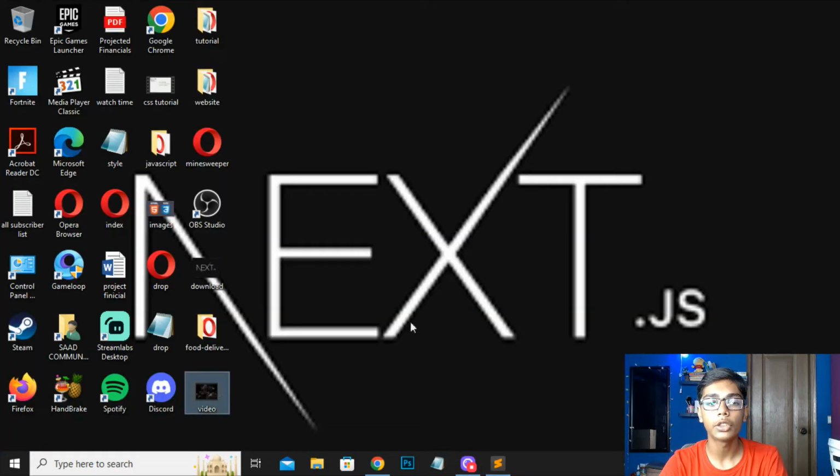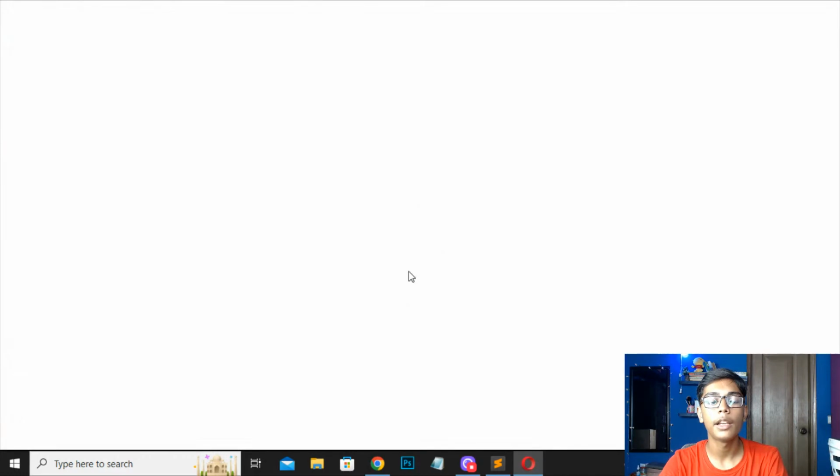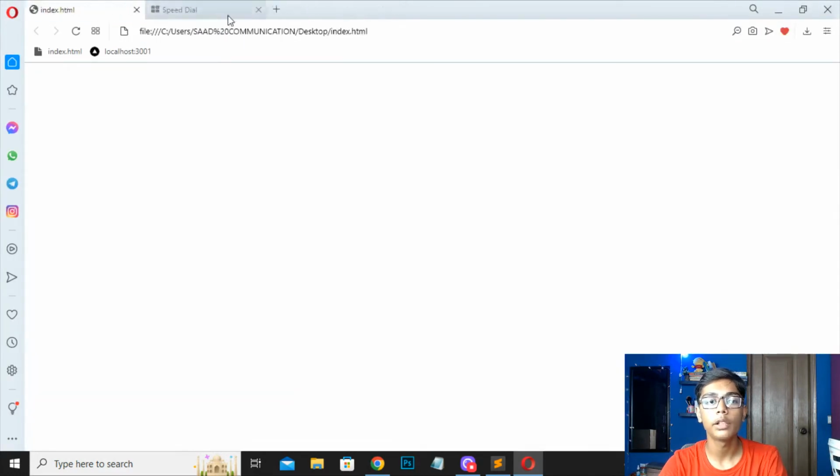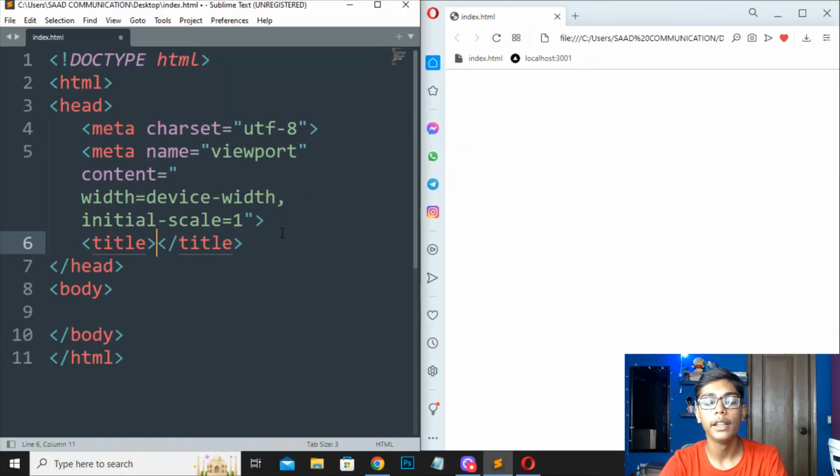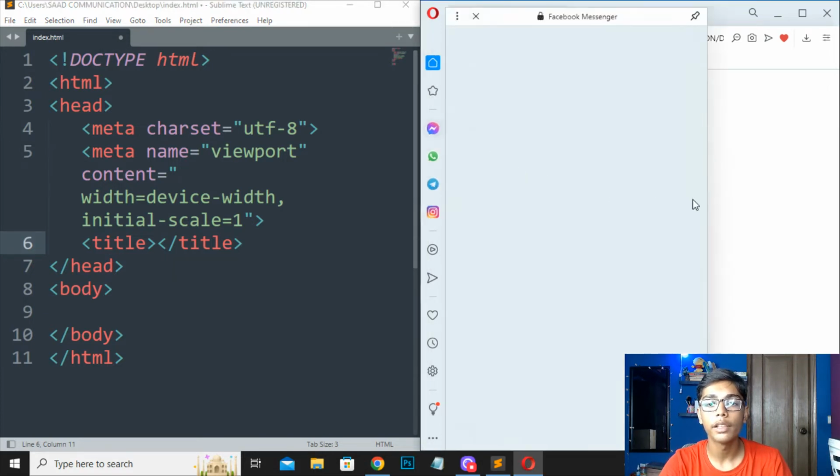I'll be going to my desktop. Then I'll be opening my index.html, and this is my default browser, the Opera browser. So it opens the file in the Opera browser. Your default browser may be Google Chrome, because many users use that browser, and it is really helpful for beginners. But this browser is also helpful because it provides all the latest features and the apps which users need. In Google Chrome we have to open the app by writing its name, then press the link and open. But in the Opera browser you get all the apps in the sidebar, and you can work with these apps like that.